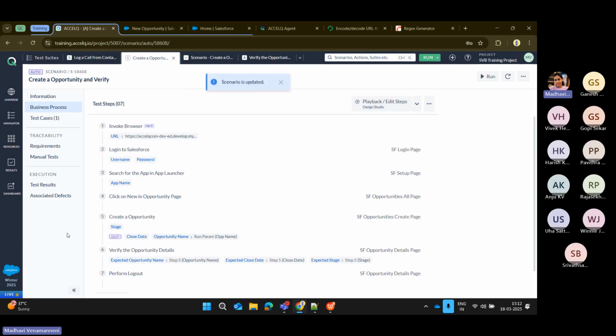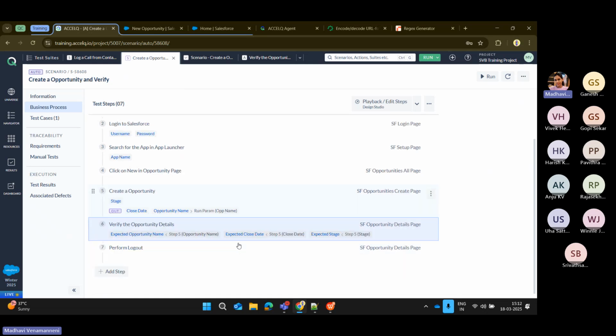But if you're doing more validations, say more than eight, then it would be better to have a separate action. And in the separate scenario, you can call that action, where this action would be the same, and then the new action, you can add it after this action.